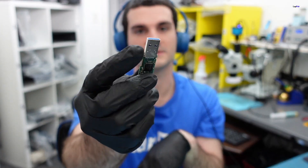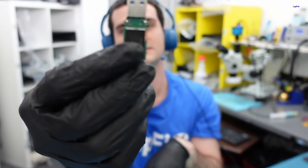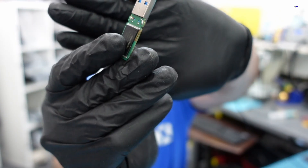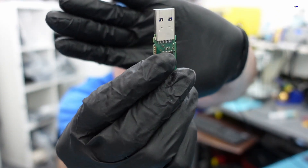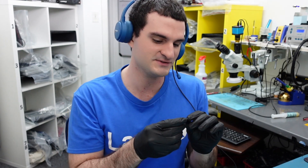We soldered the anchor points a bit better so the hooks hold it much better. The solder looks a lot better now and this looks like a normal USB. Let's go ahead and plug it in and get the data — there's just a little bit of damage on the pins and we connected them well during the soldering process we just showed. Let's see if it's going to work.